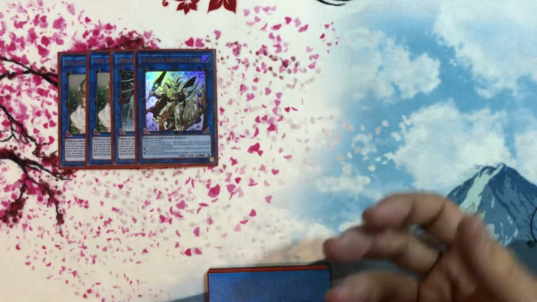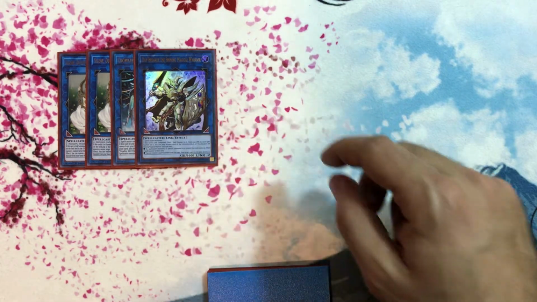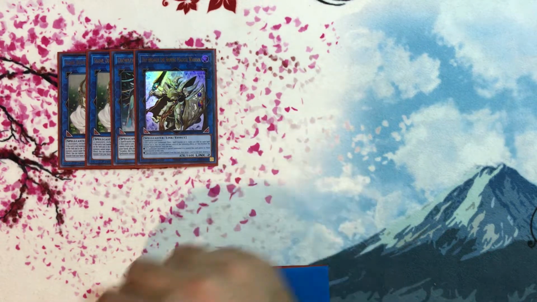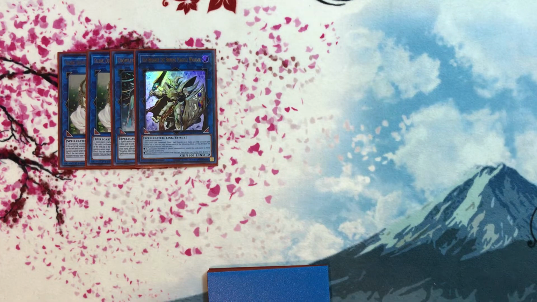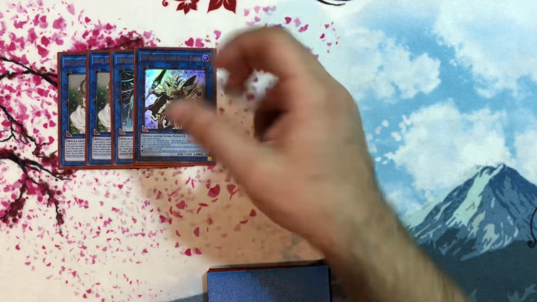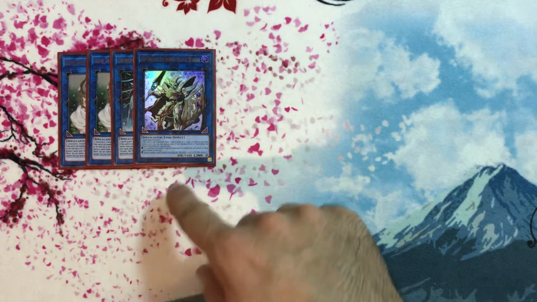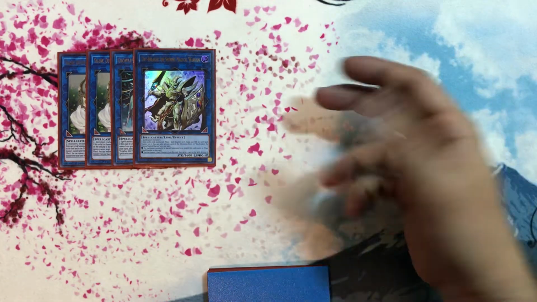It requires, again, 2 spellcaster monsters. If it's link summoned, you place a spell counter on this card. It gains 300 attack for each spell counter on it. And then you can activate one of these effects. You can either, if a spellcaster monster is special summoned to a zone this card points to, place 1 spell counter on this card, or you can remove 2 spell counters from this card and target 1 card on the field and destroy it.